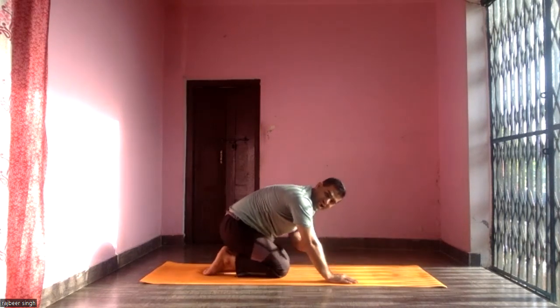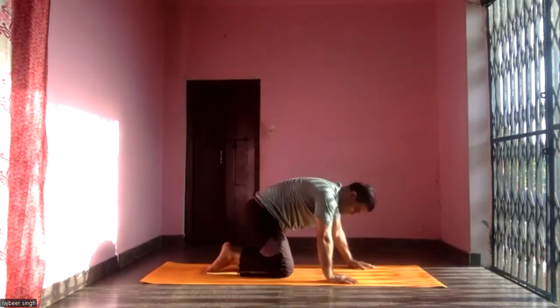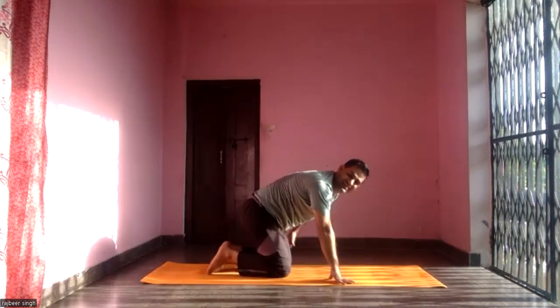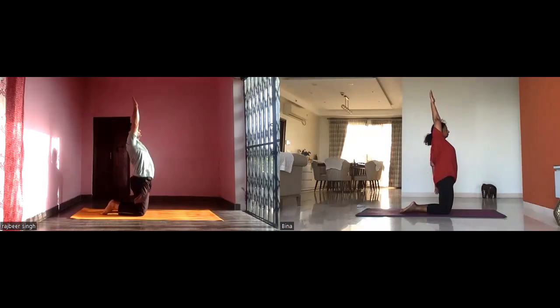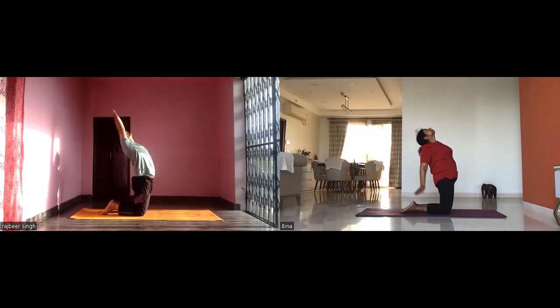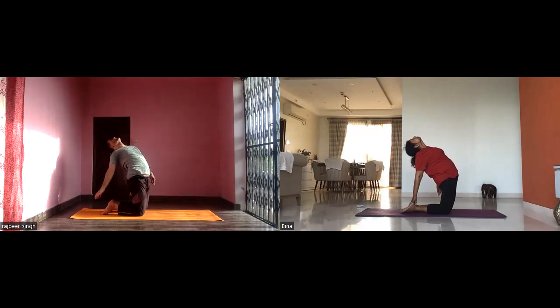Ustrasana, the camel. Come up on the knees. Go with the instruction. Now raise the right arm up, inhale. As you exhale, arch your back and try to hold the right ankle with the right hand. Same way with the left side.